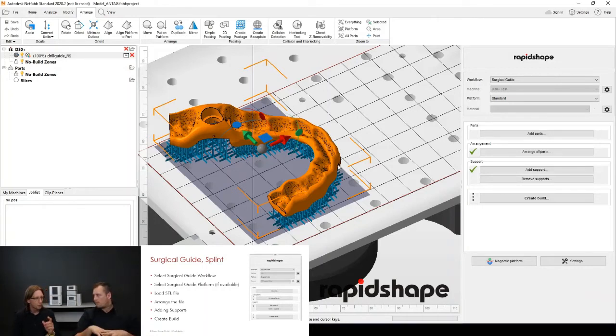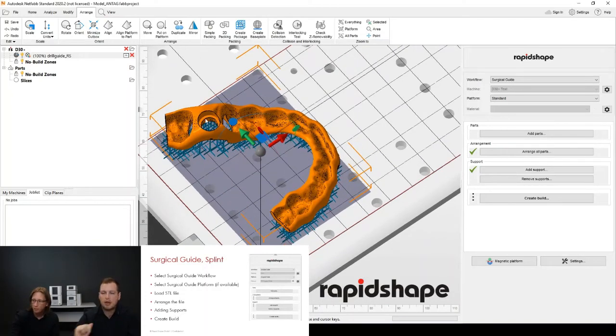I think the question was, he wants to avoid supports in the sleeve. Actually, the script is designed in a way that we want to reduce, or actually get rid of, the supports in this area. So if you use the latest engine, it should be fine, but we always appreciate feedback and let us know if there's any further issue.